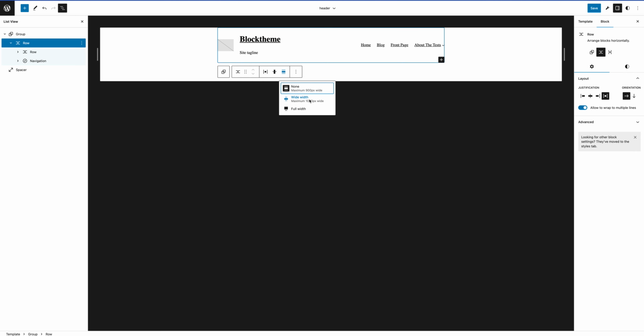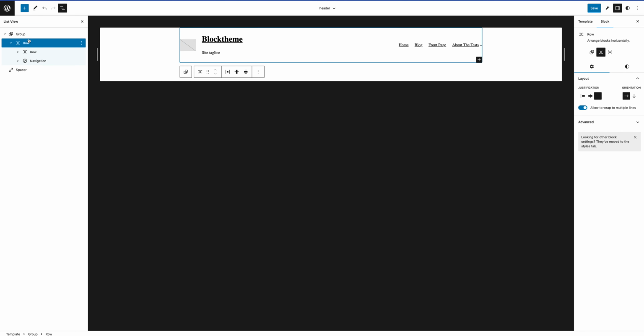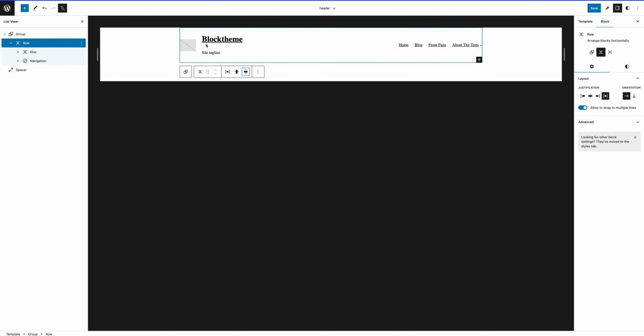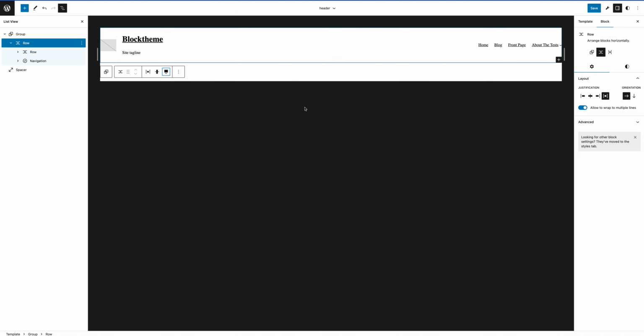So if I set this wide to 1200, that's our wide alignment, and then the content is just standard. If we have it set to wide, that'll go 1200. Then we just have none, that'll set to our standard 900 width. And again, you can set it to full width. Probably don't want to do that.